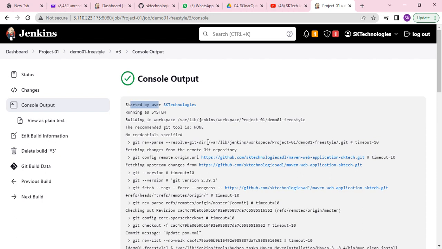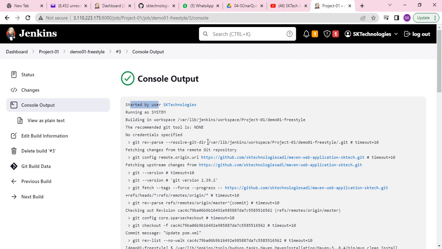Why? Because only the deployment process is automated with this job, but the execution of the job is triggered manually. That is the reason it doesn't come under 100% automation. Let's assume it's 90% automation.